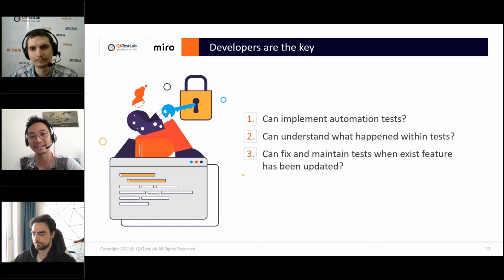The third thing is, can your developers fix and maintain test cases by themselves? For example, if a feature has been changed or something like that. Okay, if all are yes, or if one or two of these items are not clear in the current situation, how are we going to achieve that? Next slide, please. Yeah.